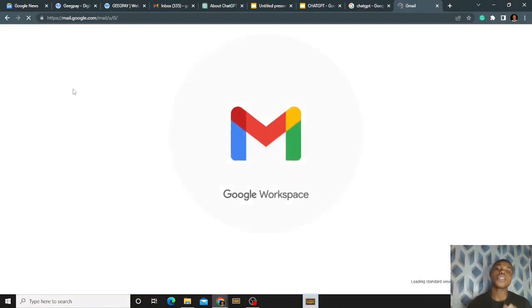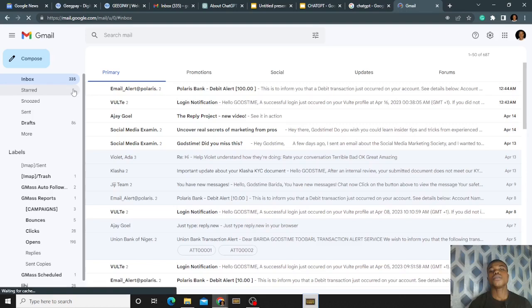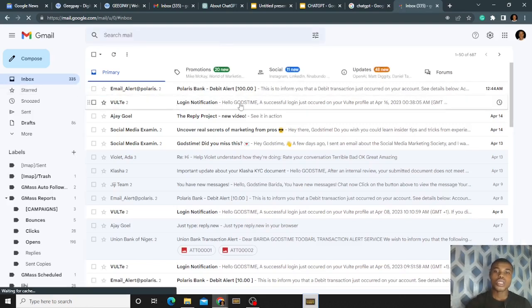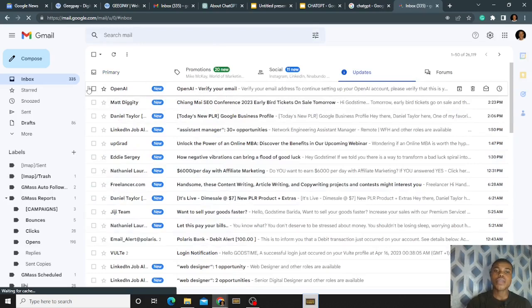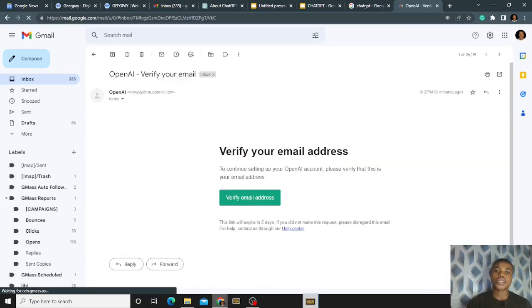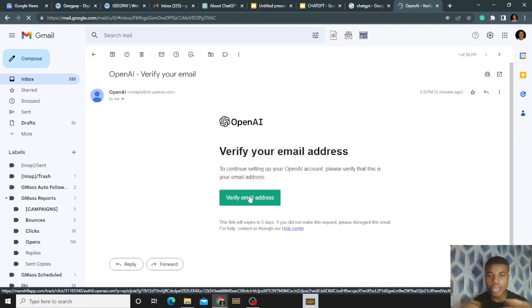My email is loading up, Google Workspace. You can see it here, OpenAI, verify your email. It says verify your email address. So let me click on verify my email address.